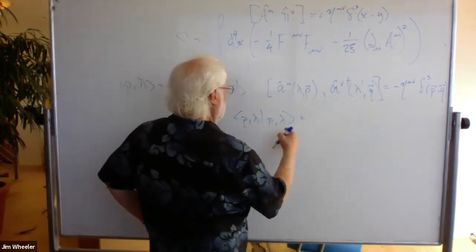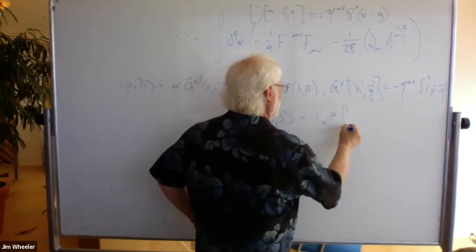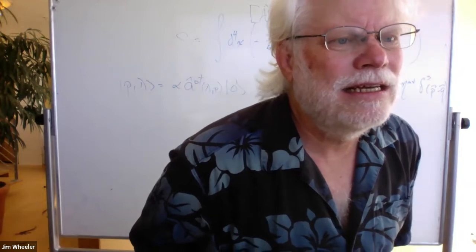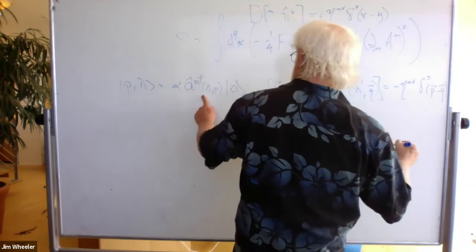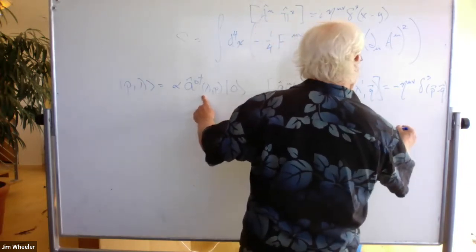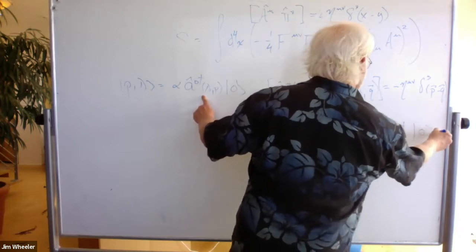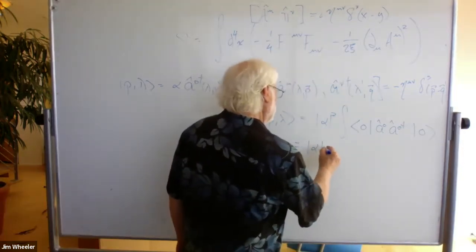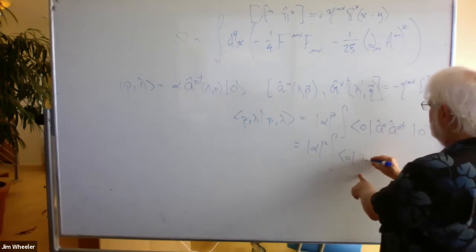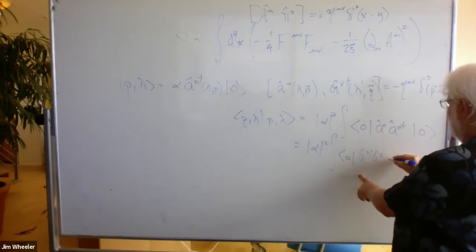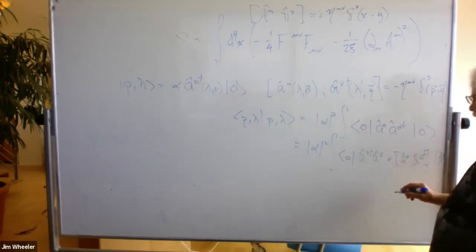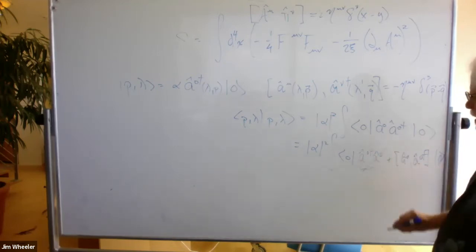So now when we put a pair of these together, we're going to get that normalization, and then we're going to integrate over an inner product. This would be the dual of this. So here we have the vacuum, and then A hat 0 acting to the left on the vacuum, and then A0 dagger acting on the vacuum this way. And you write this using the commutator. We can write this as A0 dagger A0 plus the commutator, and this is going to annihilate the vacuum. So that term goes away.